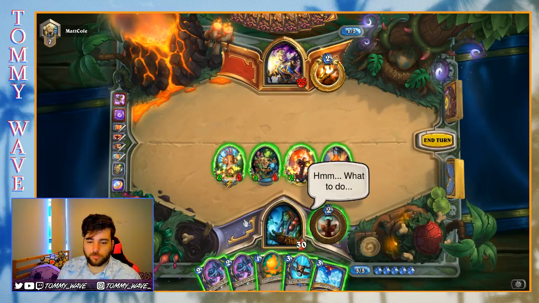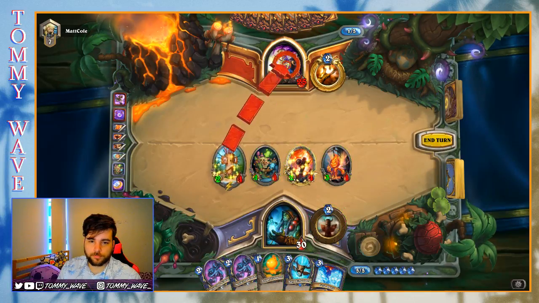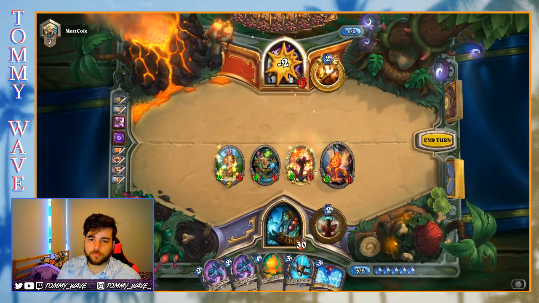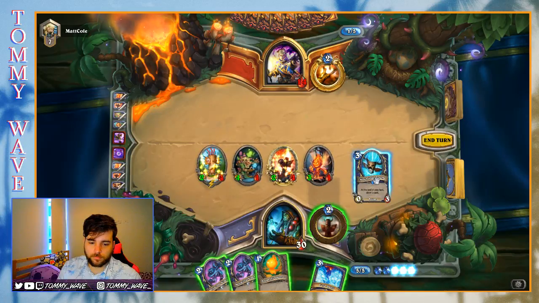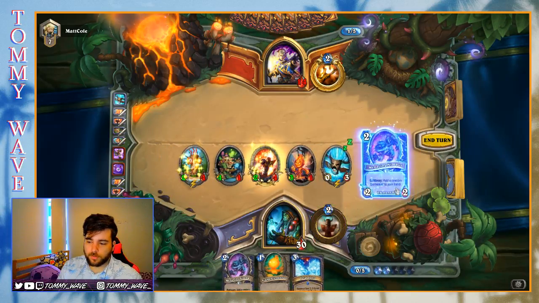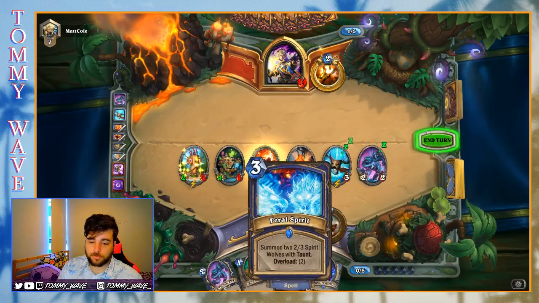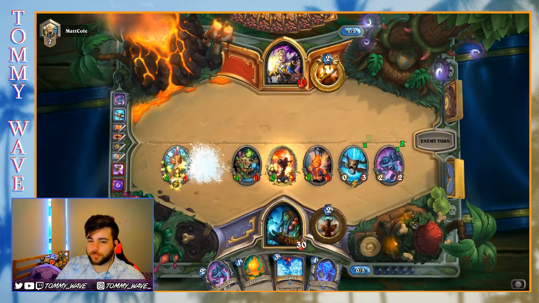Don't particularly want to overload myself. Do want to draw some more cards though. Prophecy, what's going on? The calm before the storm. Leyline. So let's see what our opponent has to say about this.